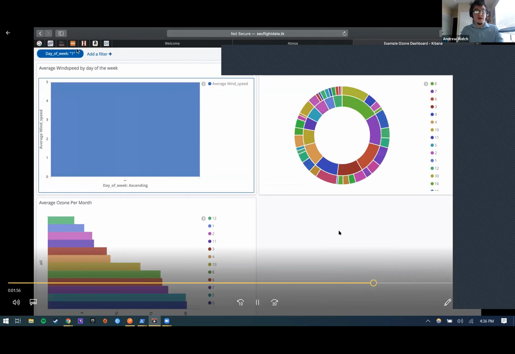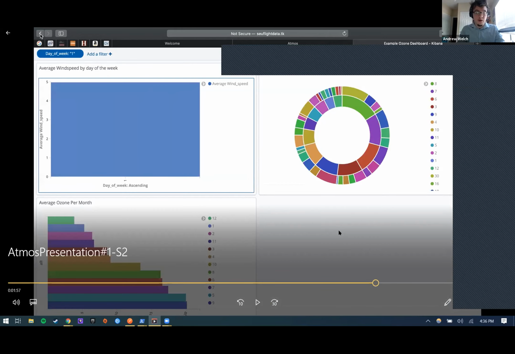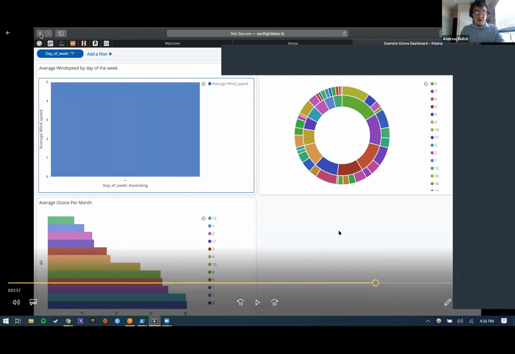And then here we have an example Elastic Stack Kibana visualization. Essentially what this is doing is it's reading in data that was on the server, and then dynamically rendering it. So just looking at, okay, here's all the data. Here's a bunch of little graphs that we've built. So the idea is that myself or the future team will be able to build these graphs, and that anybody who enters new data on those graphs will automatically and dynamically update so that no one needs to tinker with it.